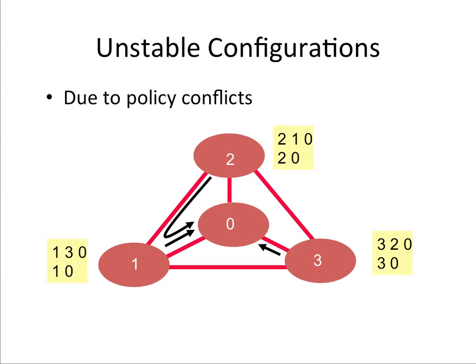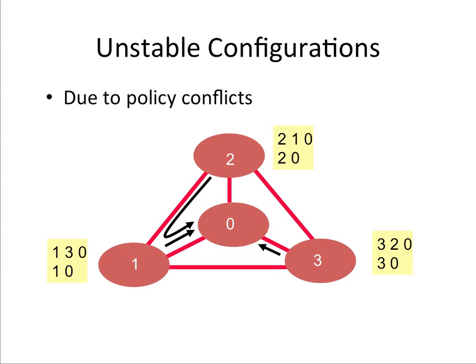Now, what is 3 going to advertise? That it's got a direct route to 0. So which nodes receive that advertisement? 1 and 2. Let's think about 2. So 2 receives an advertisement that there is 30. So what is 2 going to do? Ignore it. Ignore it because I actually don't prefer that route, even though there is a route. What I prefer is 210 if that's available, and if that's not available, I'm going to use 20, right?